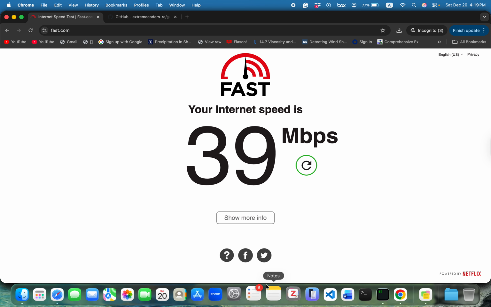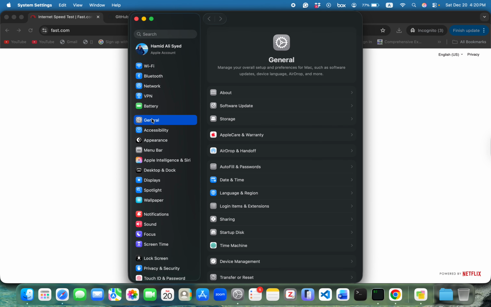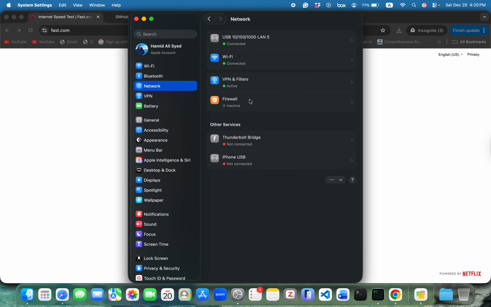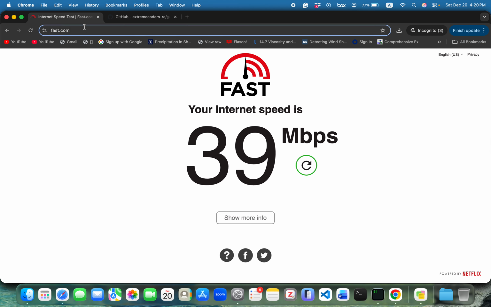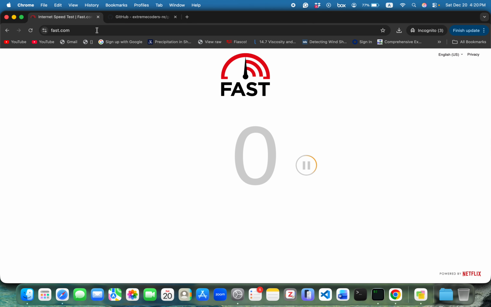And if I plug out my Ethernet cable and you want to check that Wi-Fi again, the single one, it's not going to give you more than 15 Mbps. So let's see, and that's what we are talking about, right?